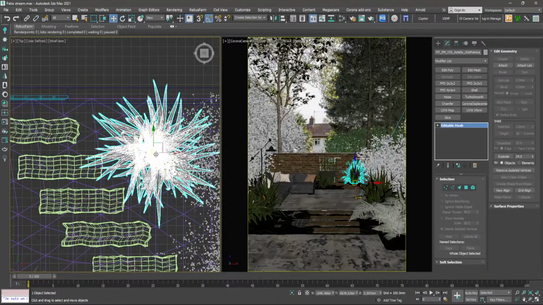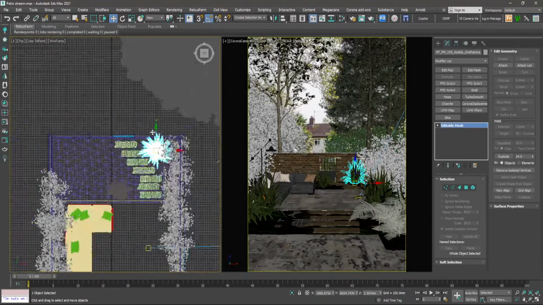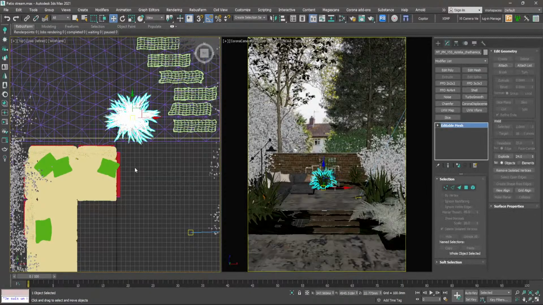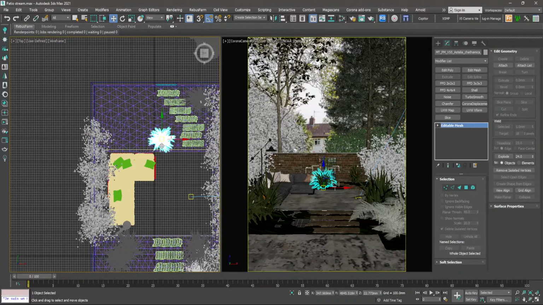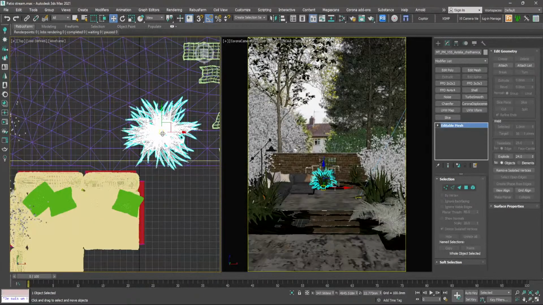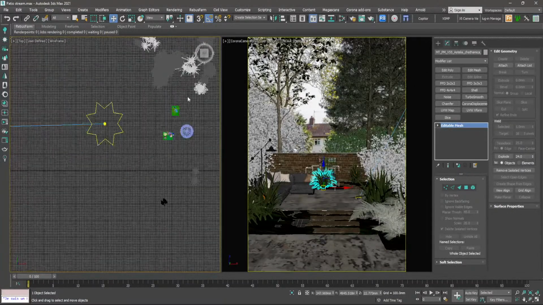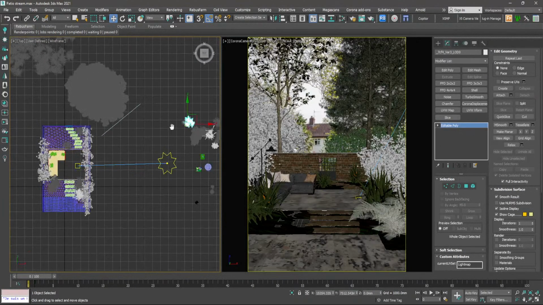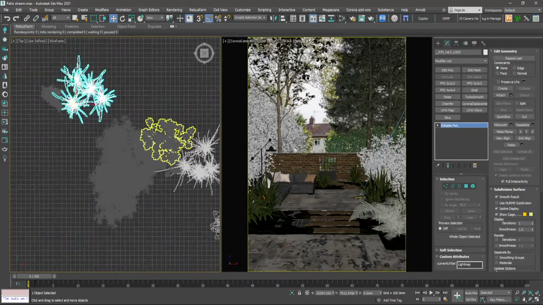Even though it's a Forestpack tutorial, sometimes you just need to do some of these things by hand because it's going to take a lot of time. Looking at the conditions in which we are making this project, it will take some time having to scatter and use Forestpack scatter to achieve what we are trying to get with this. Most of these plants, because they are not much on the project, I'm just going to place them in by hand.